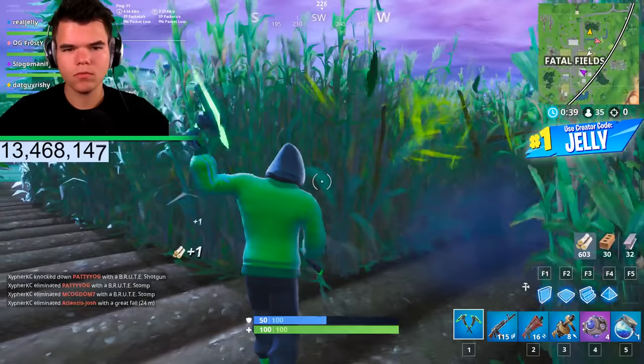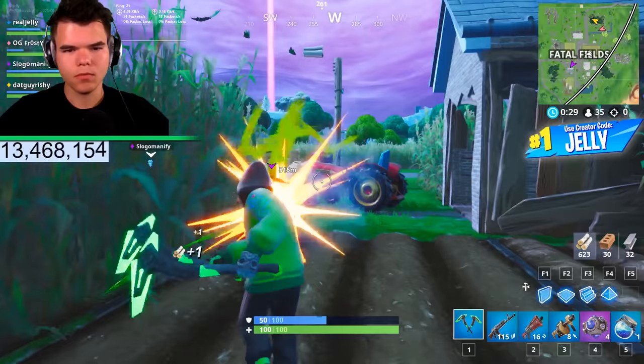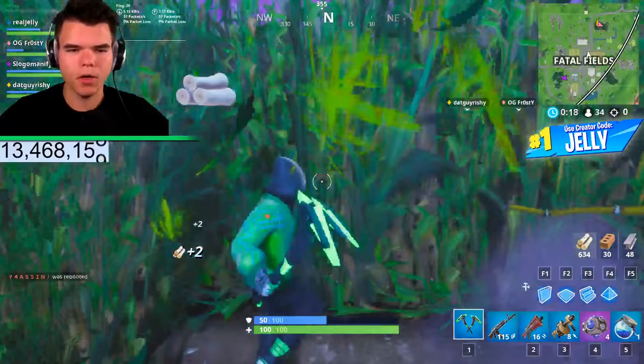Alright, where are we going next? I don't know, mate. I think we should go left towards Shifty. Just looking, I don't know. I think Salty Springs is going to be packed. This skin is too thick to use. Let's go, peeps. This way.